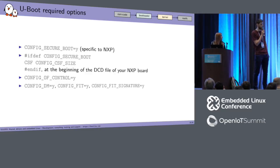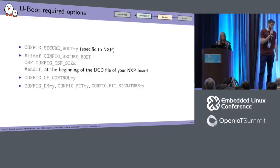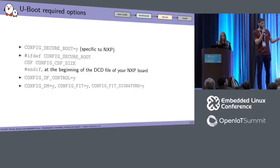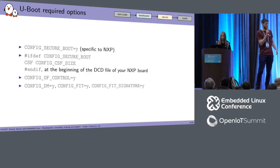These are the configurations you have to put to enable the FIT image signature verification in U-Boot. The CONFIG_OF_CONTROL is for embedding the device tree blob support in U-Boot, and the first two items are NXP specific.